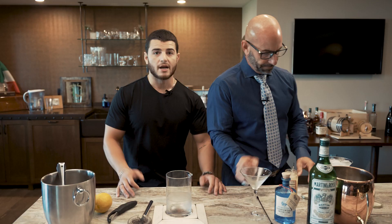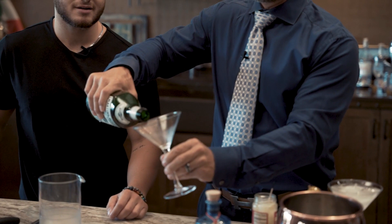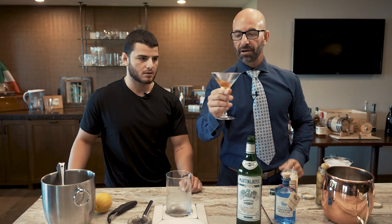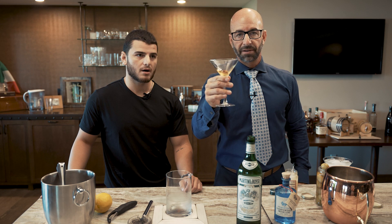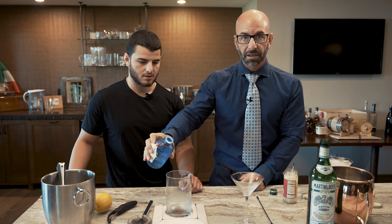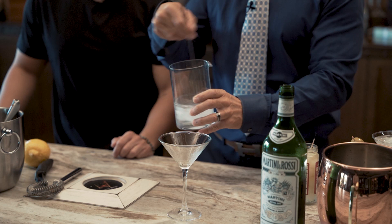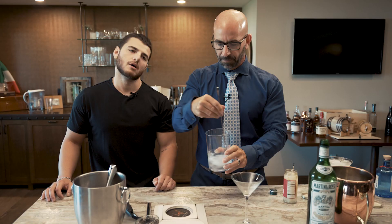Next up is the opposite of a wet martini — the dry martini. Dry martini is less vermouth. We are going to put vermouth in the glass and we're just going to swirl it around. This gives it the vermouth flavor on the glass. And then we're going to get rid of it. So no actual vermouth stays in the drink — it's just the coating. Then we're going to take our gin. This is the dry gin martini, being stirred. You don't want to bruise the gin. Stirring preserves the alcohol content versus shaking, where you put air into it.